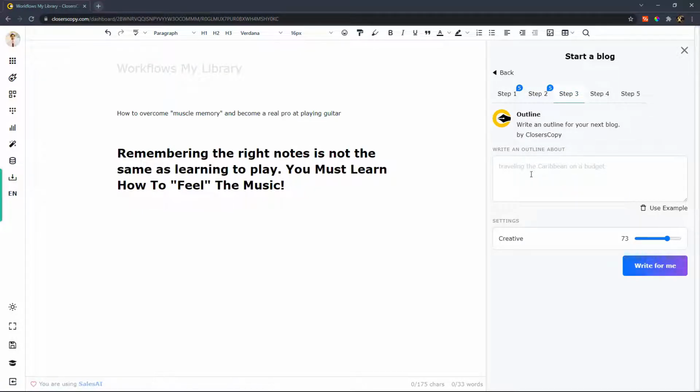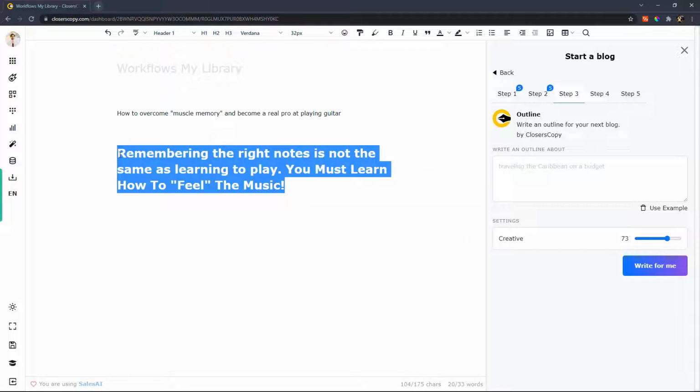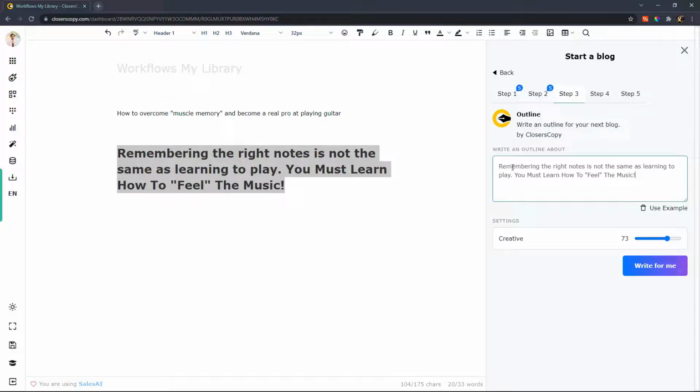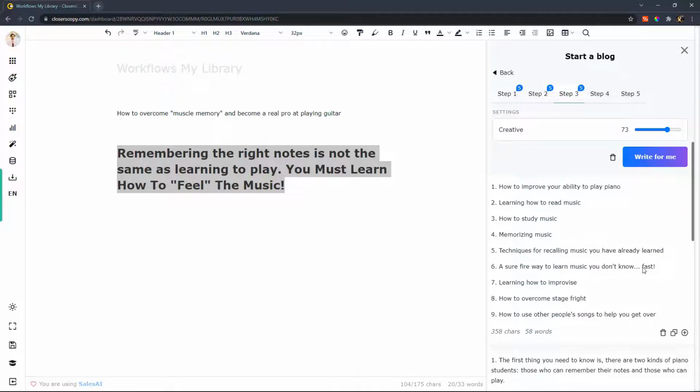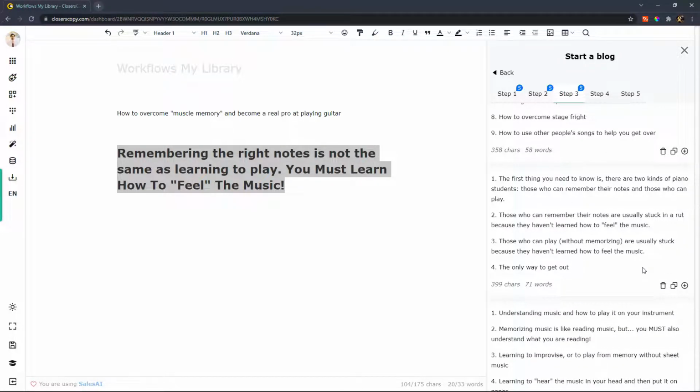Now on step 3, you can see that my input is write an outline about, and then it's your topic. So you could either put in your title or your topic, and you can play around with either one and see which one gives you the best results. I'm going to go ahead and take the title and paste it into my input and click write for me. Again, we can see that it's given me 5 generations. So let's go ahead and start looking at some of the outlines. After taking a very quick look at some of these generations, I really like this outline here. So I'm going to go ahead and add it to the canvas, just like so.